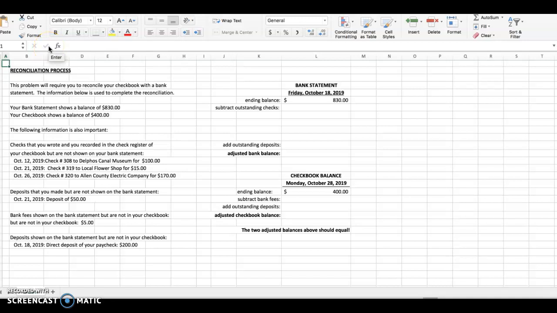Before we get into Chapter 5, I want to step back just a moment and look at checking accounts once again. At the very end of Chapter 4, we dealt a little bit with something called reconciliation, which means, as you should know by now, bringing your bank statement and your checkbook balance into balance to make those two equal. And we'll talk a little bit more because this is a very important process. You need to understand how this works.